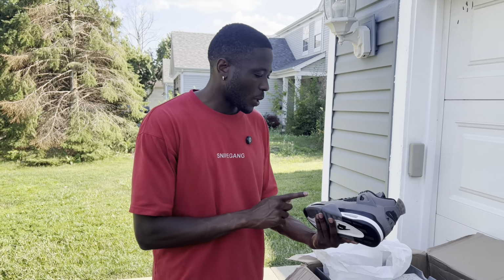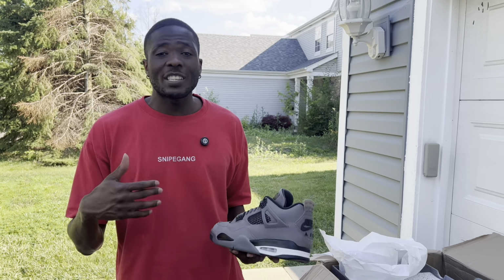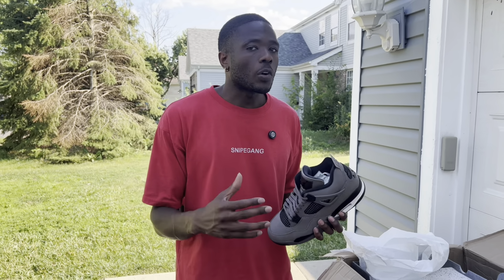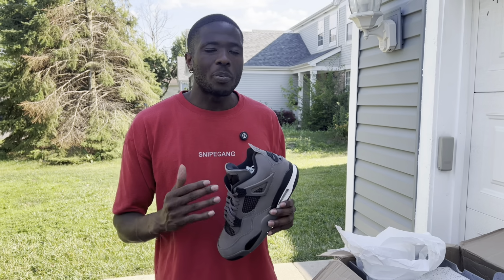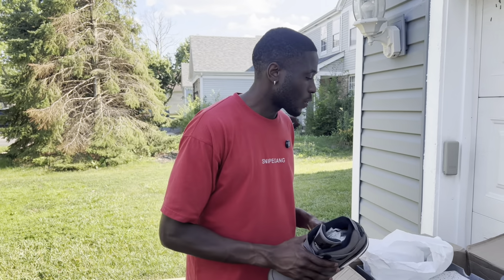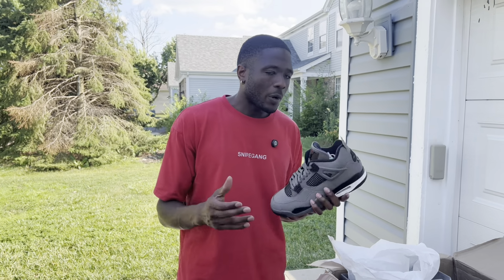Like, this is a super clean sneaker. And as you guys know, I've got every single release early, Aquas, Brick by Bricks, Unions, whatever it may be. But that took a lot of work. But you can bridge that gap by having access to my bulk suppliers and move forward there. So again, these are the Jordan 4 CaveStones right here.